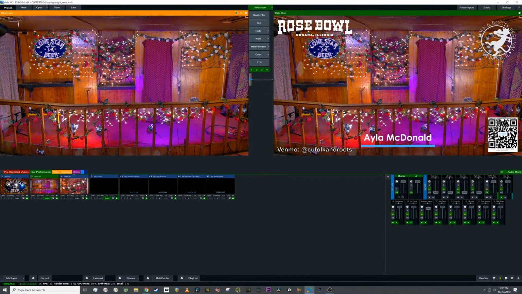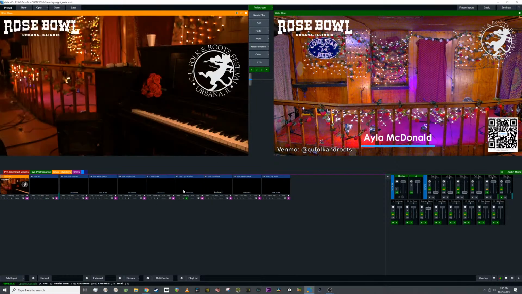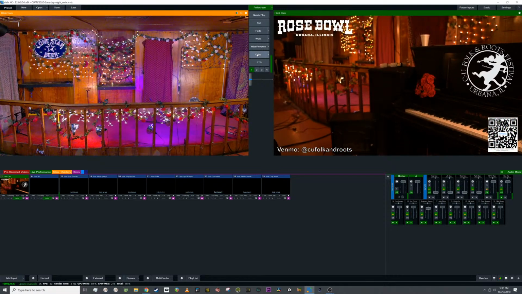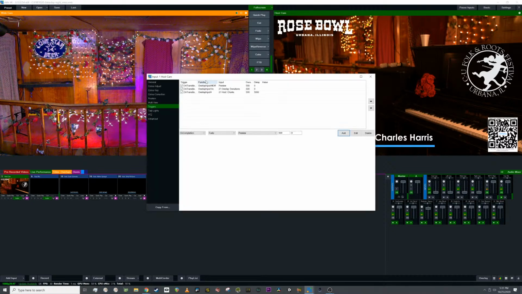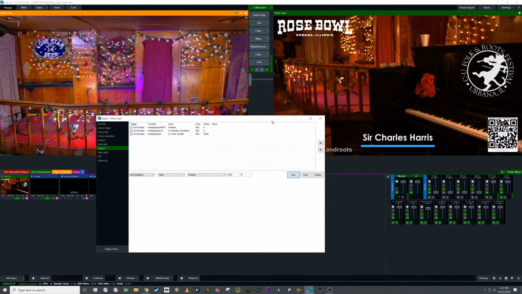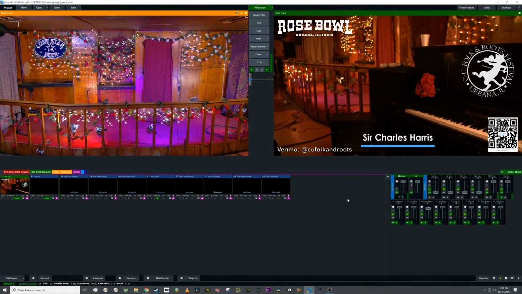Now let's go back to my host cam here. So let's say we had been on the host, and I think what we'll see here is I have a trigger. Yes, I have a trigger set up on this camera, several where I'm turning off all my overlays. I'm adding this donations overlay just to make it turn on for number one. And now I'm setting the host to Charlie because at this point in the live stream, Charlie was the host. So when a new host came up, I would edit that trigger.